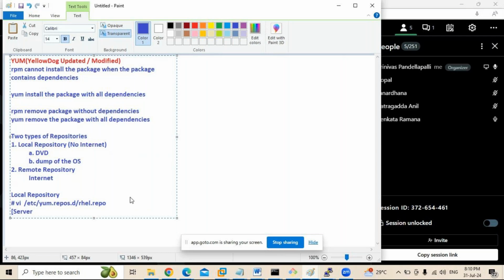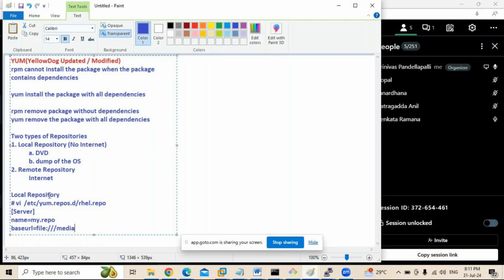In the file, the server section name could be anything as you wish. Name, any name, for example my.repo. Then baseurl=file:///media. Why media? I mounted the DVD on /media.